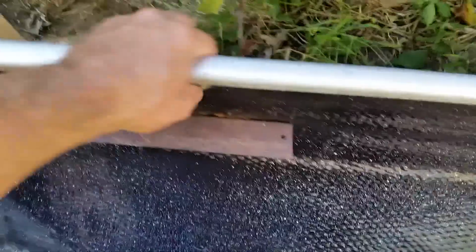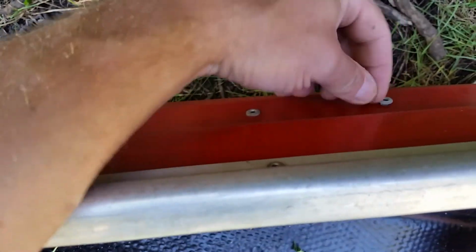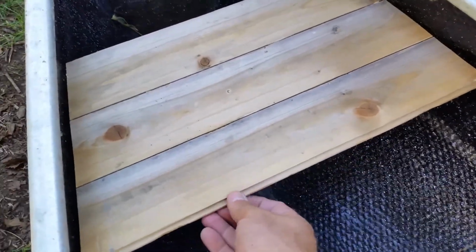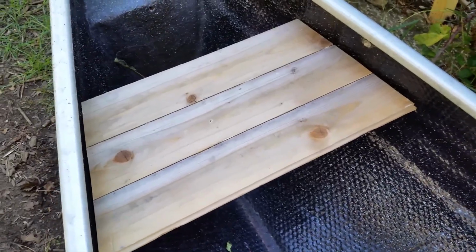Alright, remember this? This guy, the rear seat, has to have one of these rivets replaced. Otherwise it's okay. I've got to get that rivet out of there. That should be easy with my Dremel, but just checking for size, and that looks like it's going to be perfect. Your legs will be up against here. I think I'll just leave that just like it is. And that's going to be a perfect canoe seat.